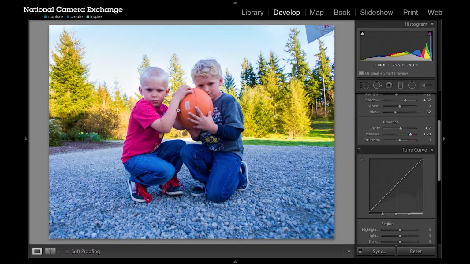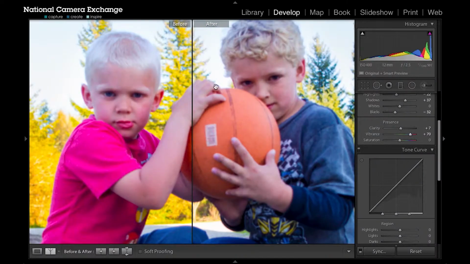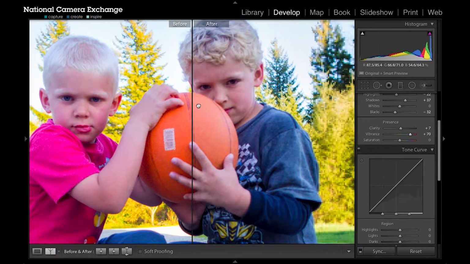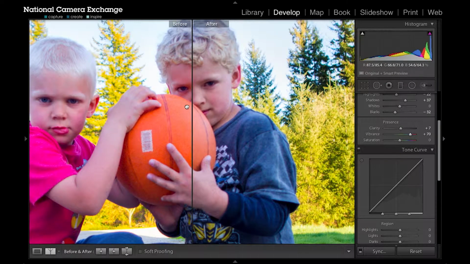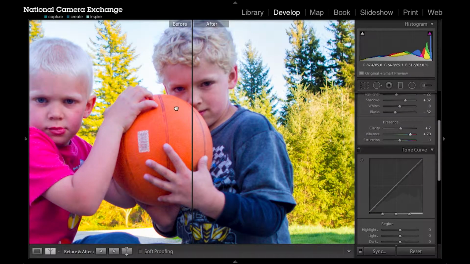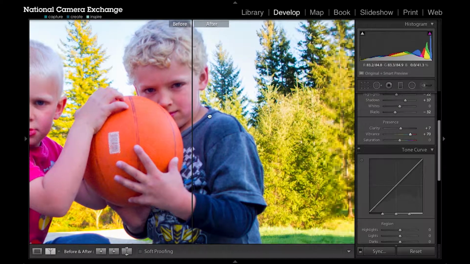saturation in those. In fact, if we look at this here, this is where I started. On the after here is what I was just doing, and the before I actually had already done the saturation here. And if you look into this comparison here, you can see that I'm gaining too much red in his skin here, and the skin stays more natural on the vibrance. So this is 70 saturation on the left, and this is 70 vibrance on the right, and you can see how much of a difference it makes in the skin tones.